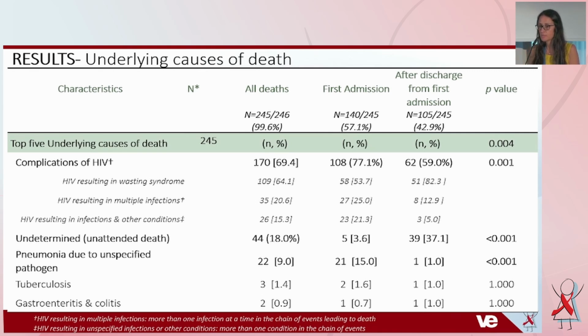We have a high number of children for whom we couldn't determine the cause of death, around 18%, and most of them are because they died at home after discharge, and we didn't have any information to really understand the cause of death. And we found a few cases during the first admission where HIV was not considered relevant, because the child was on first admission, CD4 were fine, the viral load was not very high compared to other children, and pneumonia was considered the major cause of death.